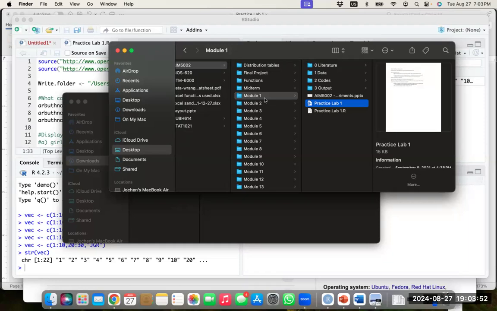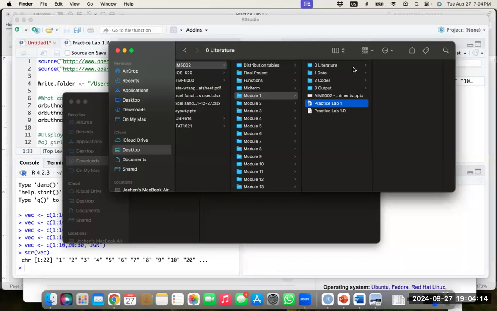It is relevant that you know exactly where to find whatever you need, and that starts with a folder structure for each project. I would recommend these 4 different folders. You start off with a literature folder, and you label them 0, 1, 2, 3, because that way it will keep them always in the same order.